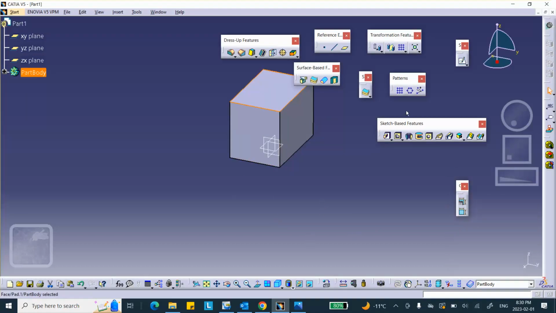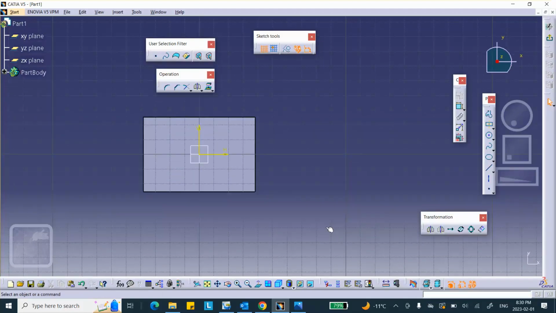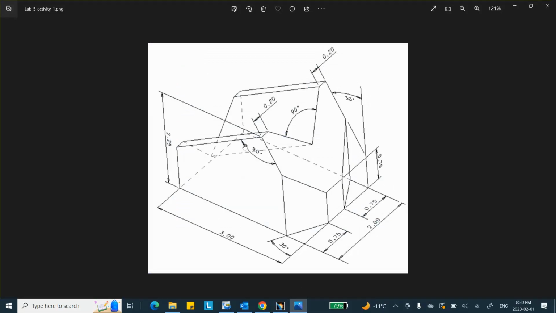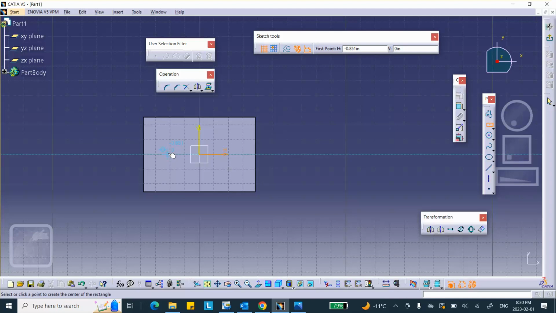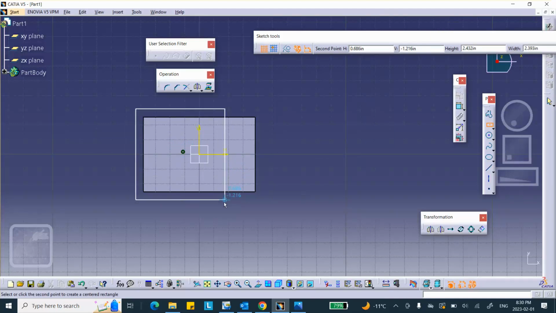On top of that, I'm going to draw this sketch. It's almost a rectangle except that the ends are cut out. So let me go ahead and do that. On this, I'm going to draw a rectangle once again. I might as well make it like that. We'll clean it up in a second.